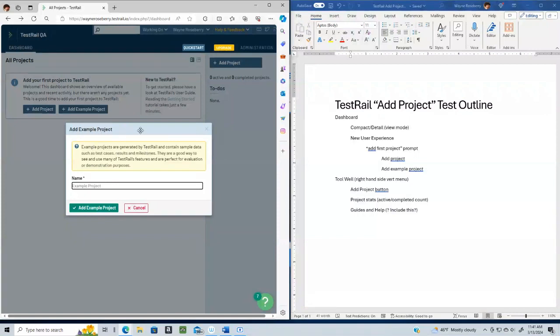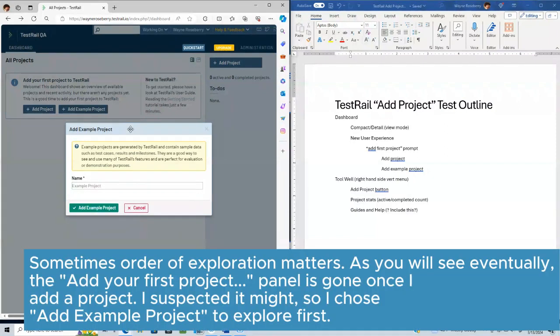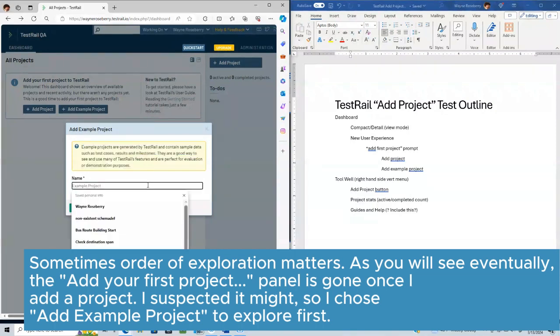Meanwhile, if I look at this, I say add example project. Okay, so this gives an entirely different experience as I was anticipating. It's add an example project to TestRail, and contain sample data, so test cases, results, and milestones. Okay, so this is like a wizard thing here.